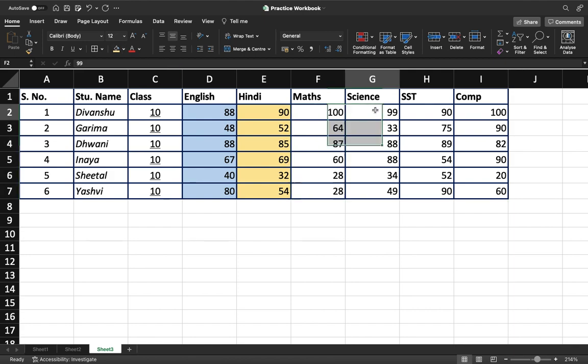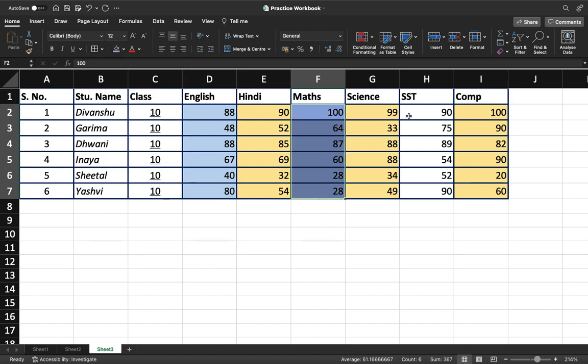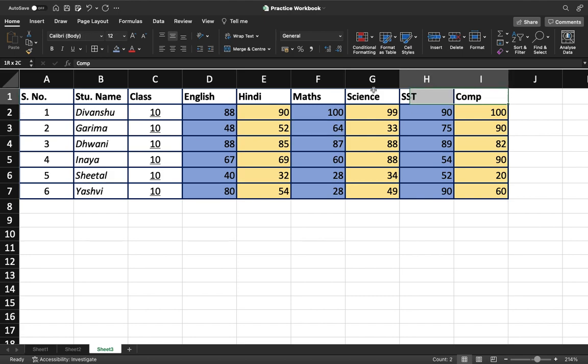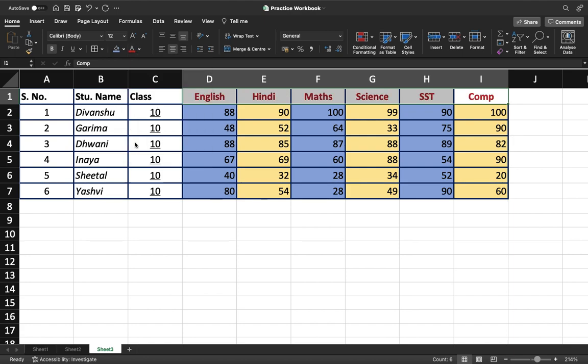So I'll first make this yellow and this yellow, and I'll make this blue. So we have colored it also, and I want my subject names to be center aligned, and I want them to appear in, say, dark red in color. So I'll select this. So this is how we have done formatting of some data.